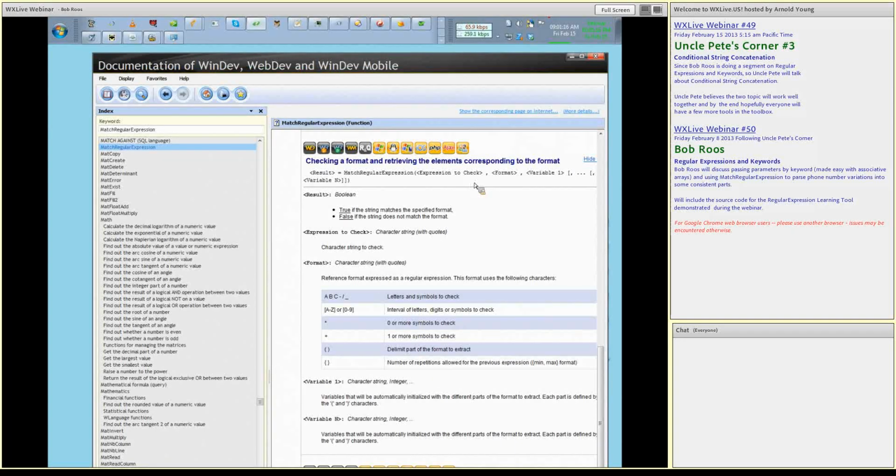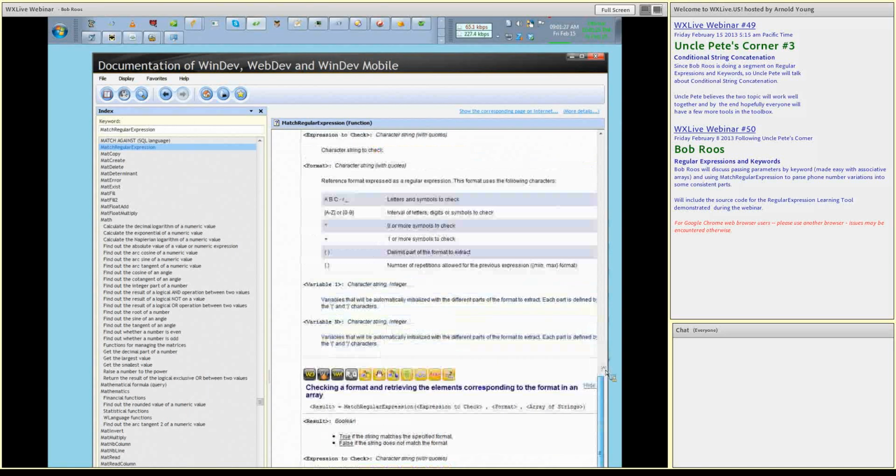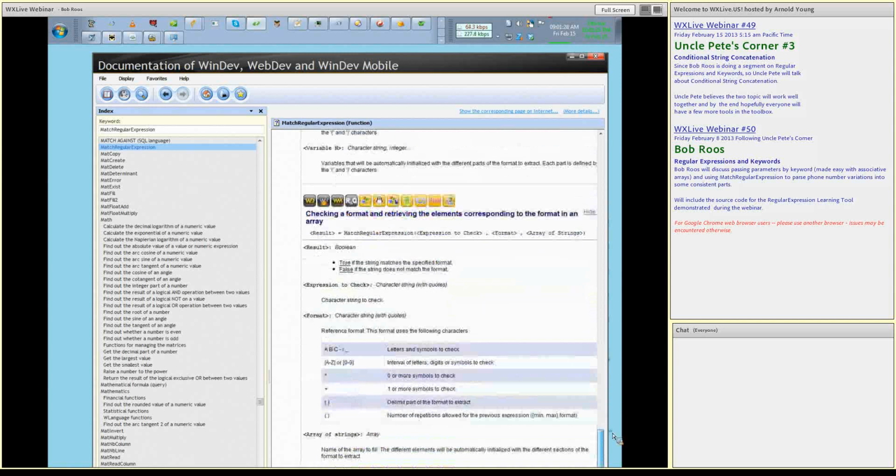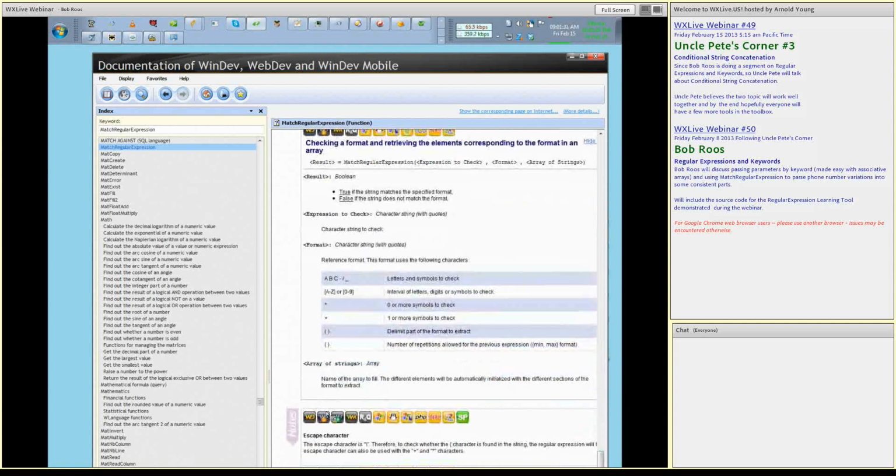And that is, you have your expression, you have your format, and then you have the variables that you want filled in. And the interesting thing about this is there's a tiny little note here at the end that says, actually, I guess it's the third format, retrieving the elements into an array.